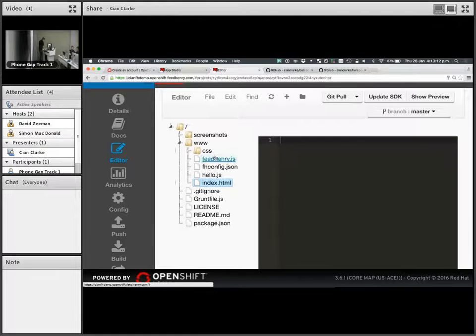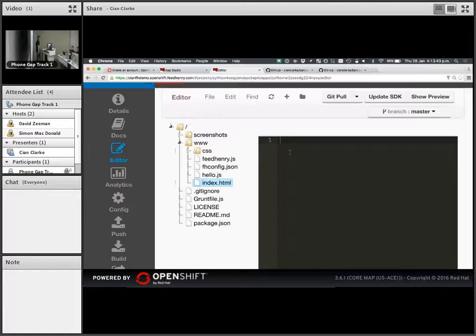So, we need to include a Cordova plugin to scan barcodes, right? And one of the things this platform does is it allows us to build our applications in the cloud by pressing a big build button. And that'll spit back at us an IPA file or an APK file, which we can then install on our phone. And part of that build process involves pulling in the Cordova plugin that we need. So there's a whole host of Cordova plugins included by default, but if we want, we can manually specify what plugins we want to use.